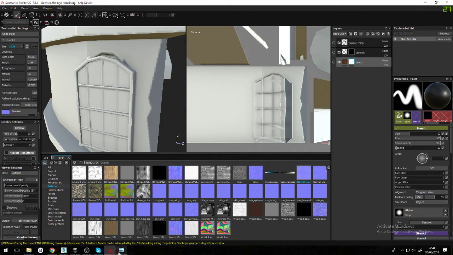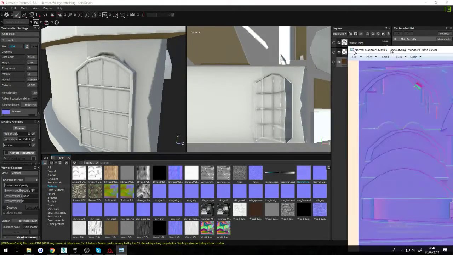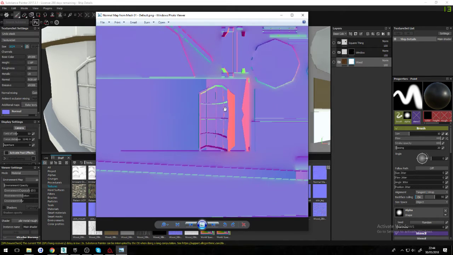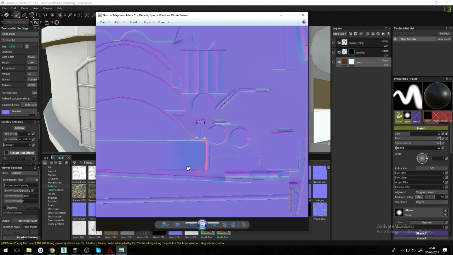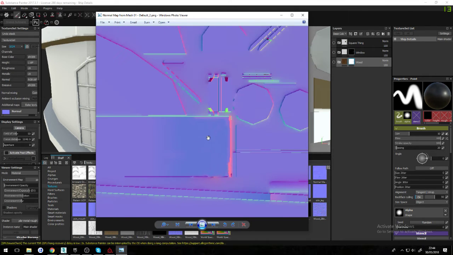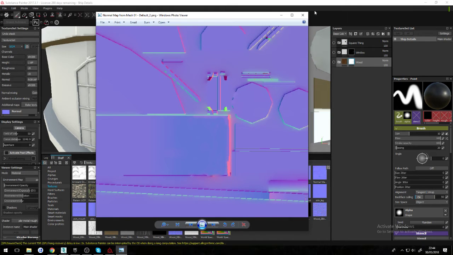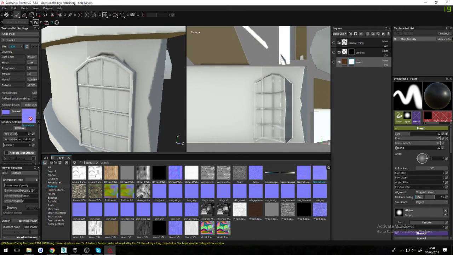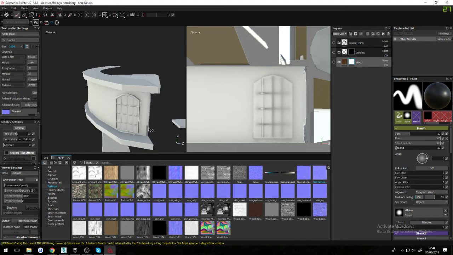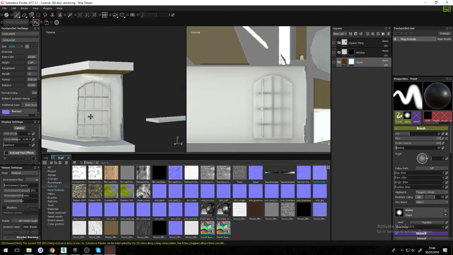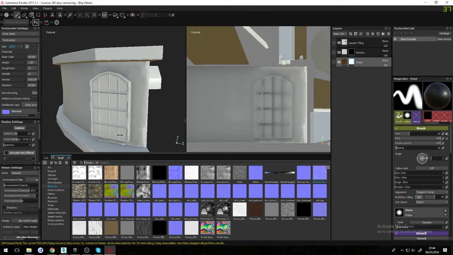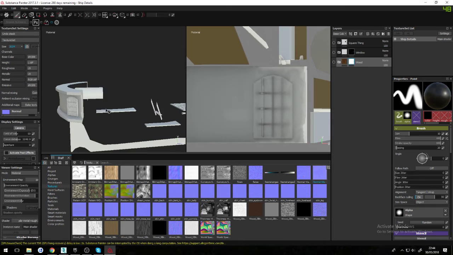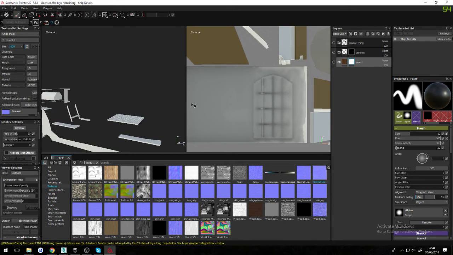So I had to fix that, and so if you look, here is the normal map, and you can see the window there. So I took it into Photoshop and just used the spot healing brush and did the best I could to fix that. And the result actually came out pretty well. I mean, it's not perfect, but considering the problems I had, it was a good way to combat that. And then it was time to texture.